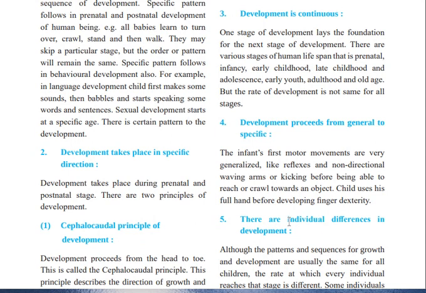So we can say that in human development, general things develop first, then the specific things. They had given a very nice example. The child will not move the finger first; the child will move his hand, then the finger, which is the specific thing. The child will be able to move the hand, wave the hand, hello, hi. Then the child will move his or her finger to point at a letter.